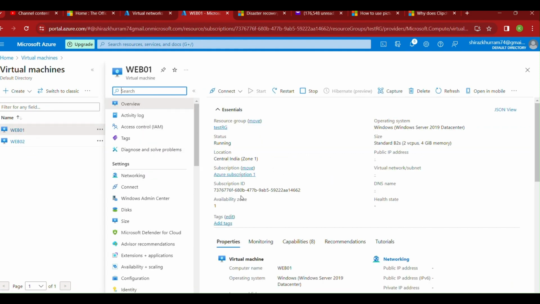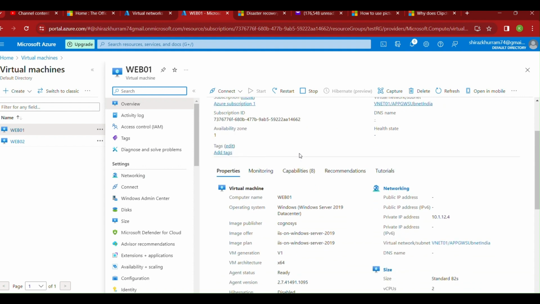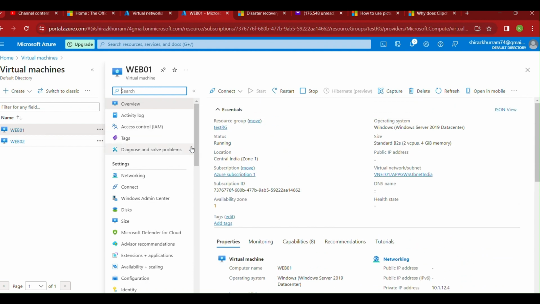They are running Windows 2019, and I have deployed them with the marketplace image of IIS on Windows 2019. They did not get any public IP, they just have private IP addresses, and they have been deployed in VNet 01. So everything looks okay here, and web 02 is exactly a replica of web 01.